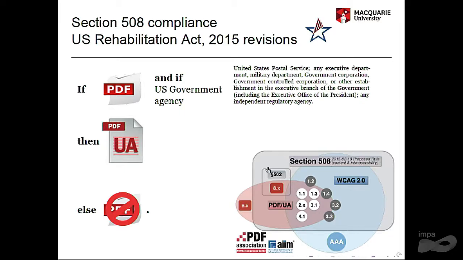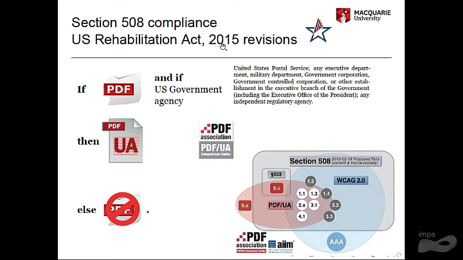This diagram was produced by the PDF/A Association to indicate how PDF/UA satisfies most of these WCAG, the Web Content Accessibility Guidelines. That's taken as the thing that determines whether your documents are accessible or not, these are the tests you have to satisfy, applying both to HTML and now also to PDFs. So the idea was, if you mean not PDF, it means you had to use HTML, because there's nothing else that's accessible to anybody, generally.